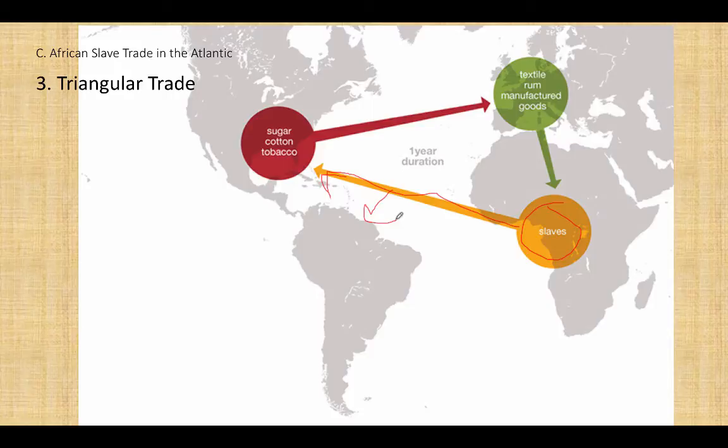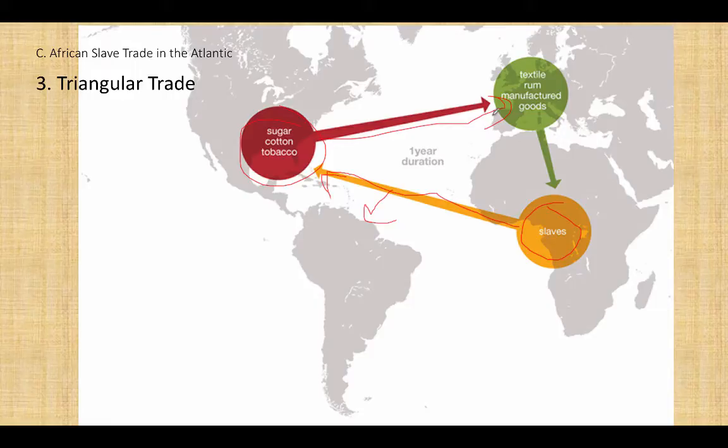They unload their human cargo, and they replace their ship's cargo with cash crops, sugar, rice, tobacco, those kinds of things. So they pick up raw materials in the New World, and then they take those raw materials to Europe. As we have talked about on a previous set of notes, in Europe, they're using these raw materials as part of the commercial revolution to produce more and more finished goods.